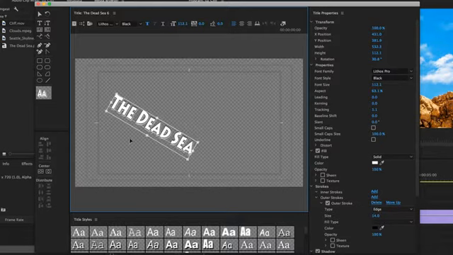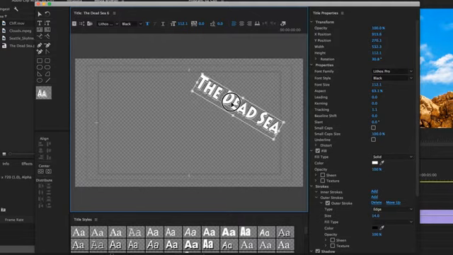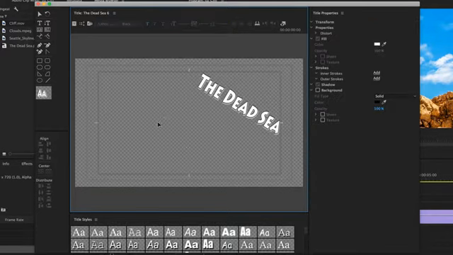So I want you to make it a little bit bigger and rotate it, and then click in the middle and it will move and your bounding box will follow it. So I want you to place it somewhere over here where the top of the T and the top of the A are almost but not quite touching the title safe area that we talked about in a previous tutorial. So there's that.